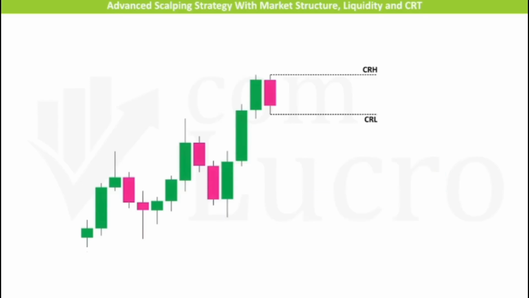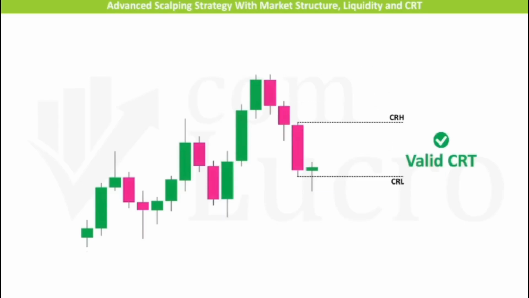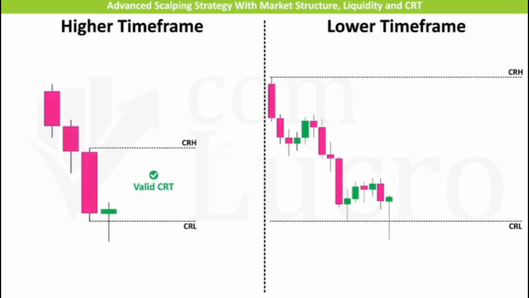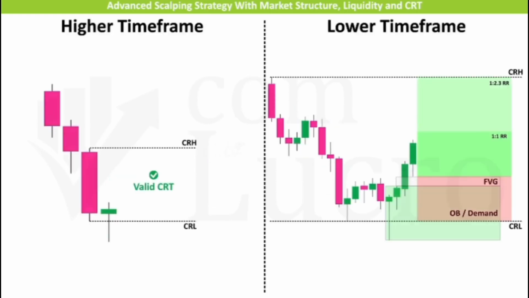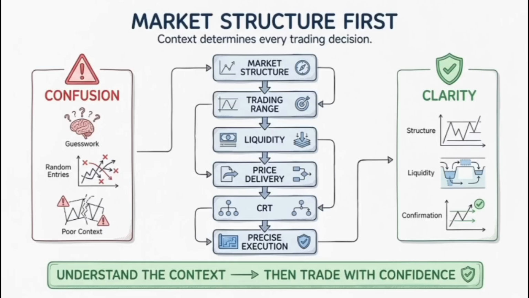Understanding market structure and liquidity is one of the most valuable skills any trader can develop. Without a clear understanding of market context, even the best-looking trade setups can fail because you're trading against the real flow of price. In this lesson, we'll break down how to identify market structure, define trading ranges where liquidity builds, and understand how price moves from one area of liquidity to another. By the end of this video, you'll know how to read price with confidence instead of relying on guesswork.